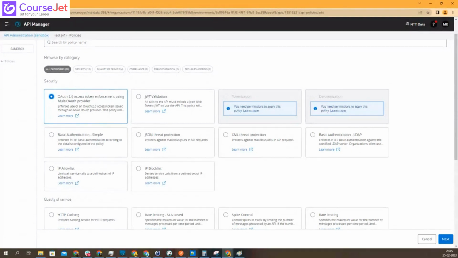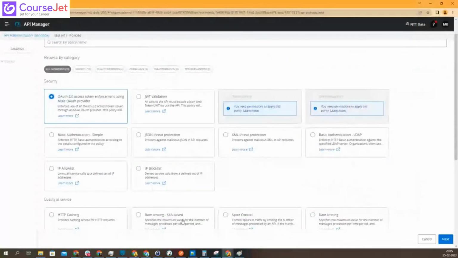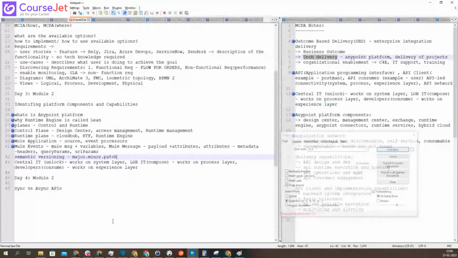Do you know the difference between authentication and authorization? Authentication is, for example, a user and password, when a user has permission to log in to that application. Authorization is more specific.